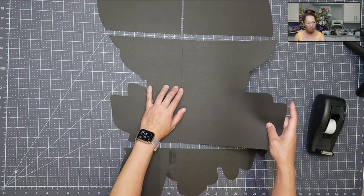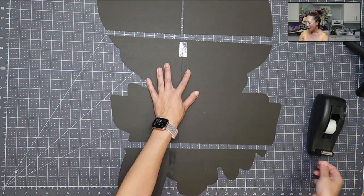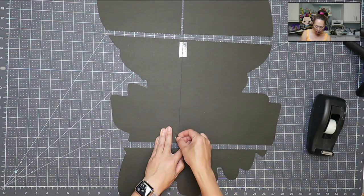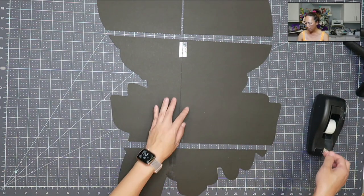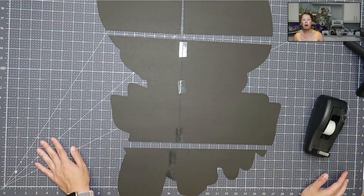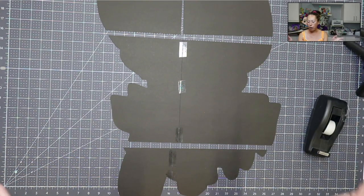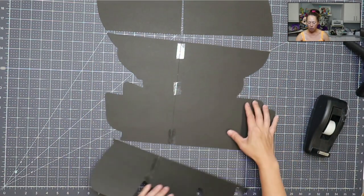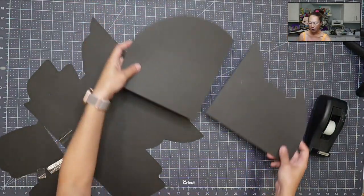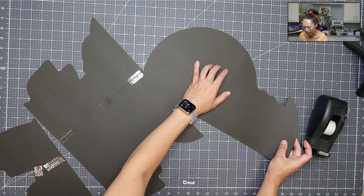Now I'm pushing this one up against this one. We don't want it to catch any light or movement, because that's when you're going to notice the seams. I'm just going to tape it like this, knowing that for the most part the black is only in the outline, because everything else is his orange hair, the HTV face, red mouth, all that stuff. So hopefully we won't notice the seams on the edge. All right, so these two I'm going to do this, and then we'll put the pairs together.